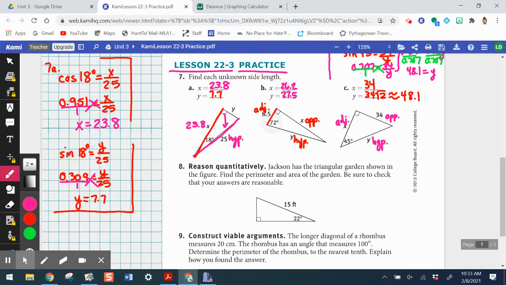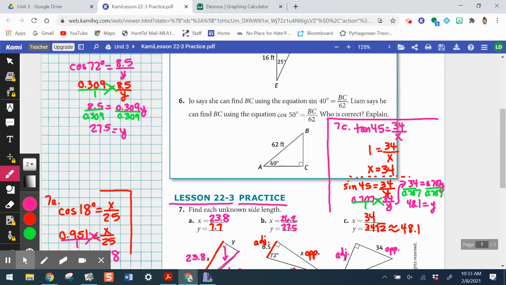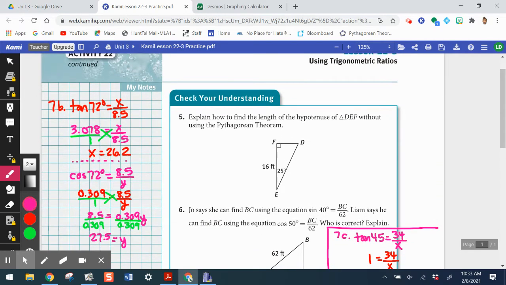So I assume most people used that 72-degree angle, and in reference to that 72-degree angle, we have the adjacent side 8.5, and we're looking for the opposite and the hypotenuse. So if we have the adjacent, I thought it'd be kind of interesting to use the tangent function, because we haven't really used that one much, to find the opposite side, because the tangent function says compare the opposite side to the adjacent. So that work is actually way up here. So the tangent of 72 degrees is the opposite, which we don't know, over the adjacent, which we do know.